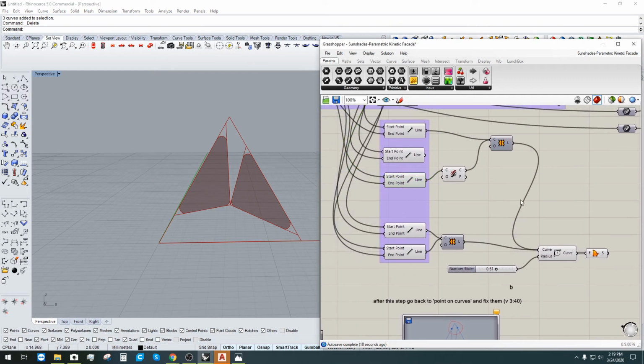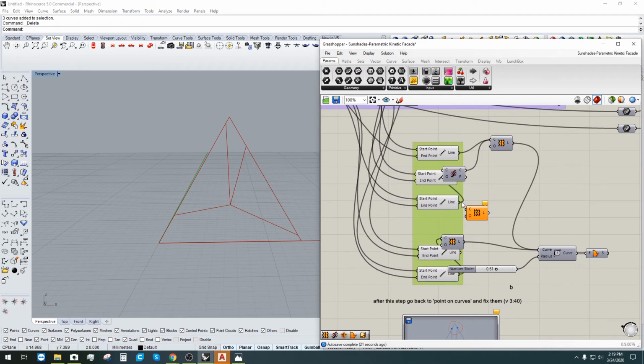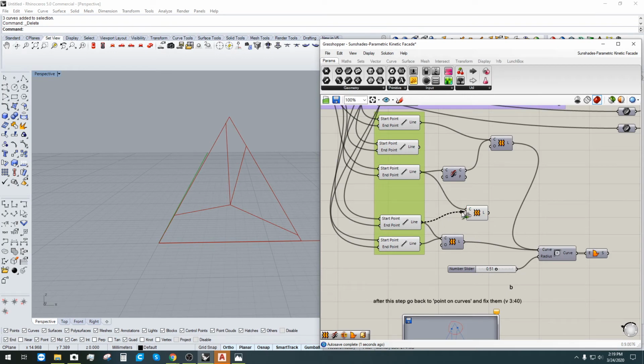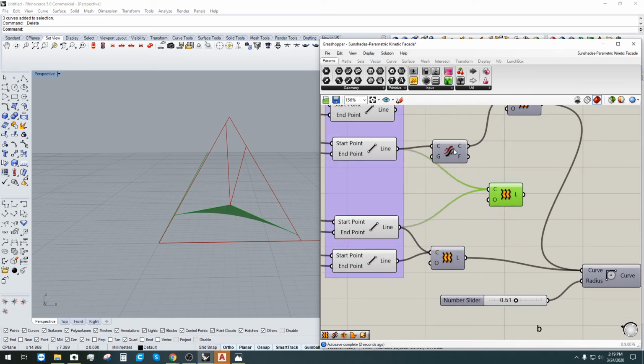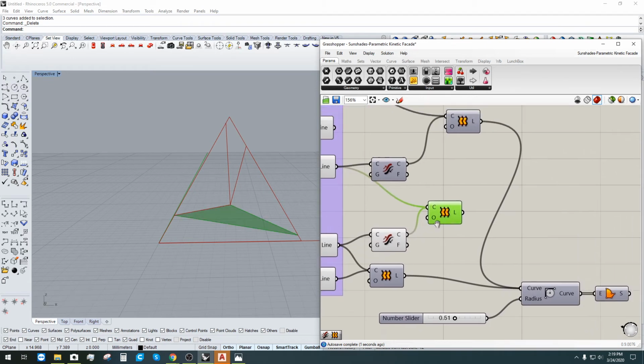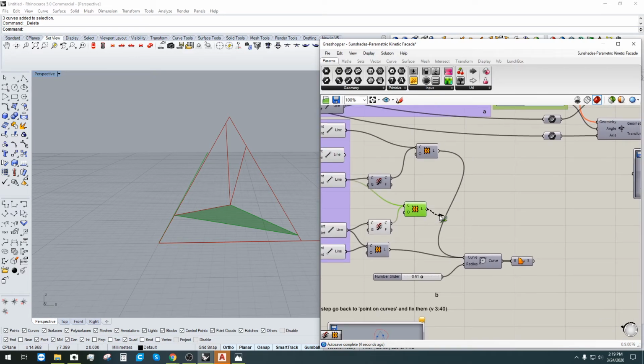So the bottom. So now we'll disable this preview, and then we'll get this line and this line, and we'll loft them together. So we'll do this. And if it doesn't work, then we flip it. Flip curve. Oh, that was useful. And then here, now we have that one working. And we know that all we have to do is plug this into here. And then, let's see if that works. And then disable the preview of this stuff.